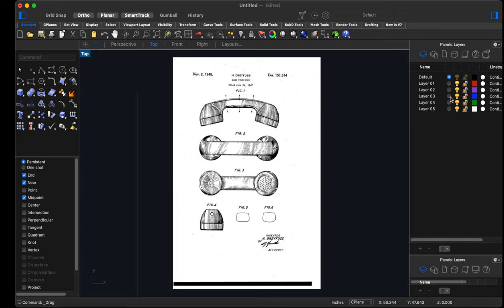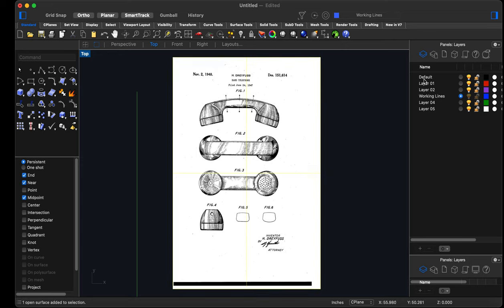Okay, so first thing we want to do is I'm going to go to top view and I'm going to select layer 3 and I'm going to call this layer working lines. This is my own particular workflow. I like to name things, I keep things as organized as I possibly can. I'm also going to be using a lot of color to help distinguish between different layers. This allows us just to see what's what. Having lots of stuff on different layers is also a great way to organize things through the modeling process. So we can turn stuff on, turn stuff off, so on and so forth.